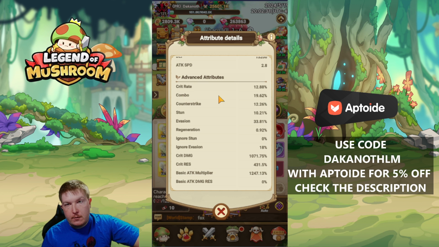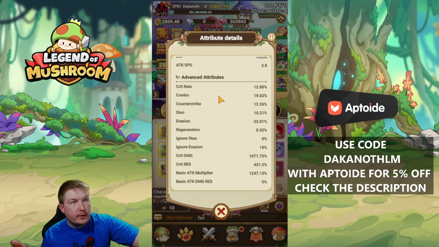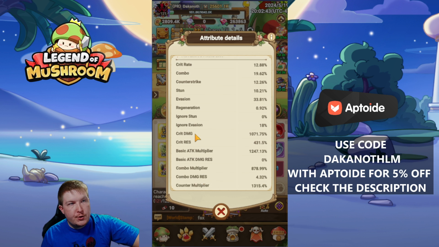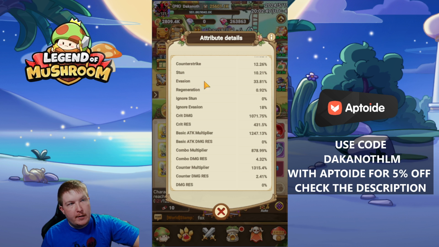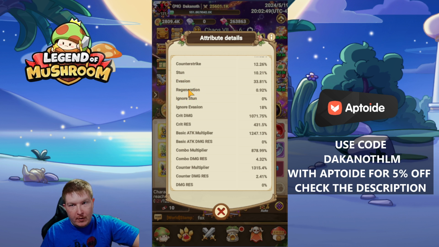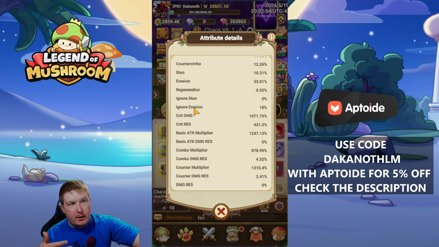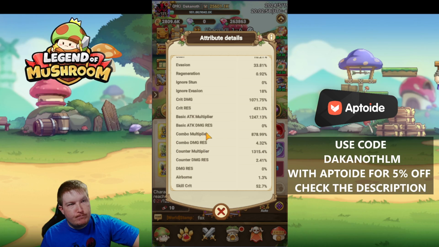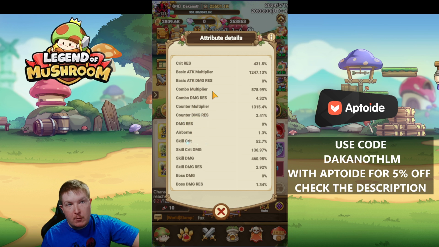And then you have combo, which is how often you combo. Counterstrike, how often you counterstrike after getting hit. Stun being how often you stun your opponent with a basic attack. Evasion being how often you evade getting hit. And regeneration, how much you heal over time. And then you have ignore stun and ignore evasion, how often you ignore evasion and stun. Of course, then you have basic attack multiplier, basic attack damage resistance, combo multiplier.